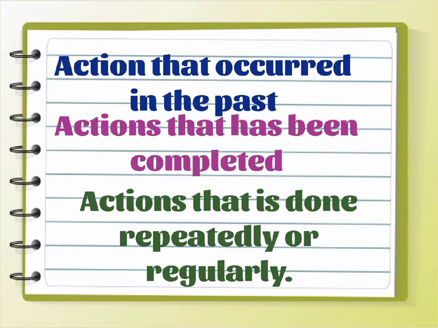So here are some hints po para matukoy natin na ang isang pangungusap ay nasa simple past tense or paano tayo makakagawa ng simple past tense na pangungusap. First is describe an action that occurred in the past. Next is describe an action that has been completed. So occurred in the past, sa nakaraan, completed which is natapos na. Then the third statement po is that action that is done repeatedly, inuulit, or regularly, madalas. So yun yung mga hint na magagamit nyo sa pagtukoy na ang isang pangungusap ay nasa simple past tense or past indefinite tense.